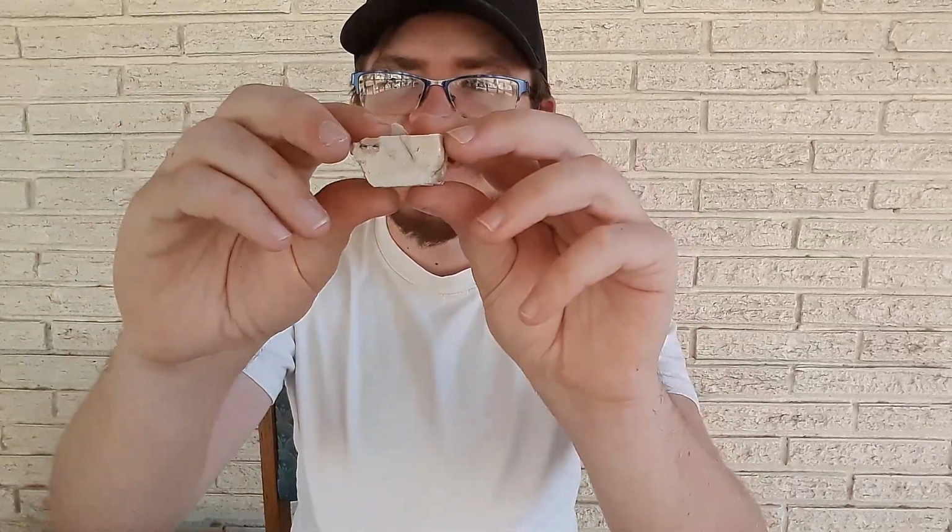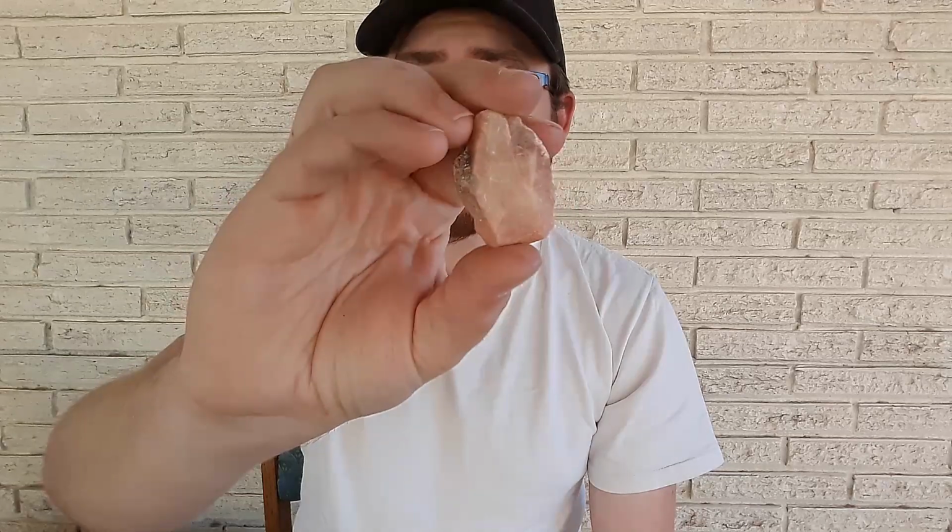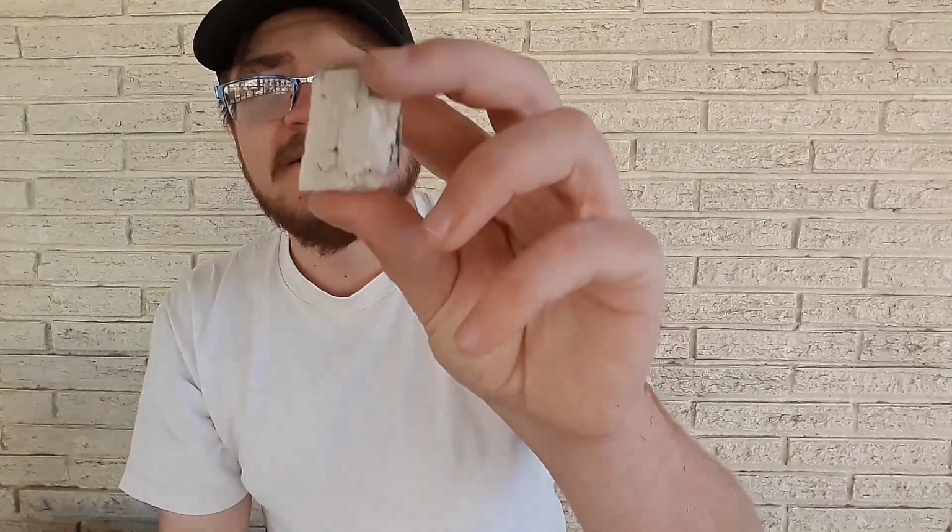But there's a bunch of different species of feldspar. Feldspar is a group of minerals, not a specific mineral. But they form really nice crystals. Here's one that actually broke in half. There used to be another part growing here, but you can see really nicely the cleavage that's indicative of feldspars. Typically, your K-spars are going to be pinkish colors. This is orthoclase. Plagioclase crystals tend to be white.